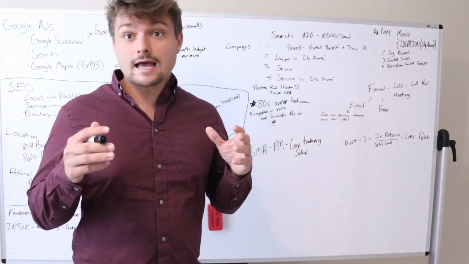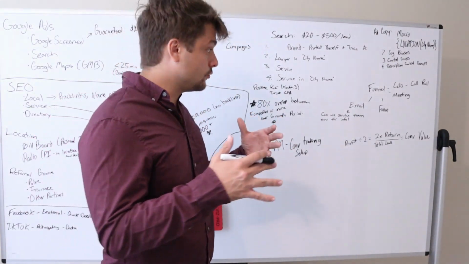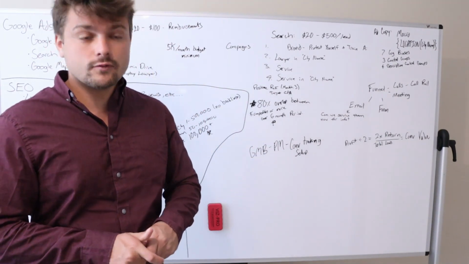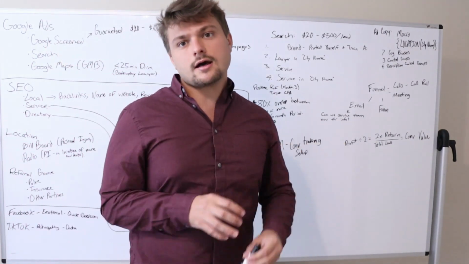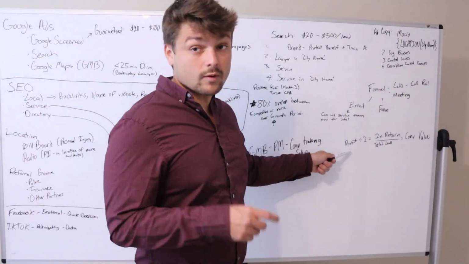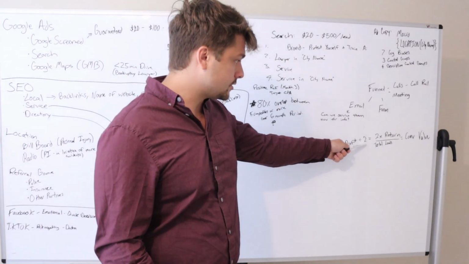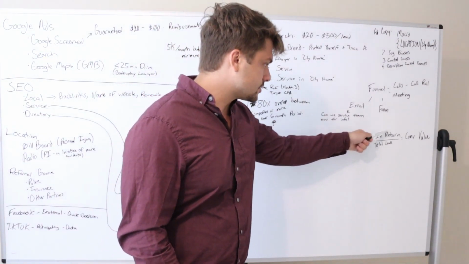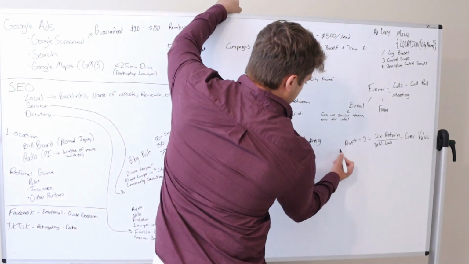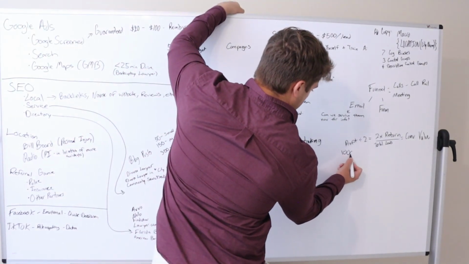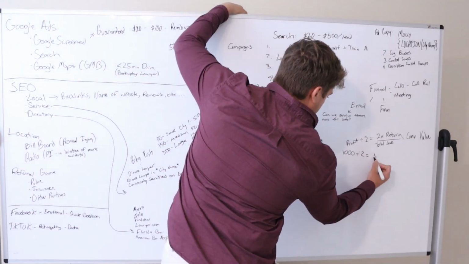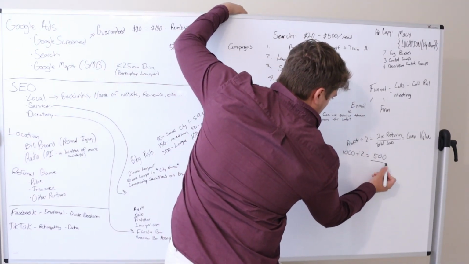So we assign a conversion value to a successful collected email of whatever makes sense. So if we know that we have $1,000 profit on a sale, okay? Here's our profit. And we want to get a 2x return. We divide it by 2, which gives us our 2x return. So that'd be $500. So let's plug that in. We'll plug in some real numbers. 1,000 divided by 2 equals $500.